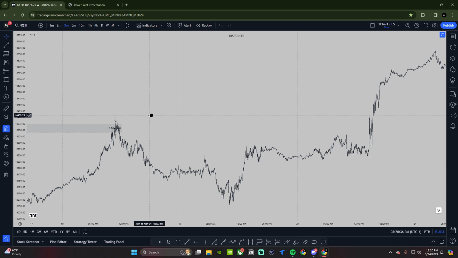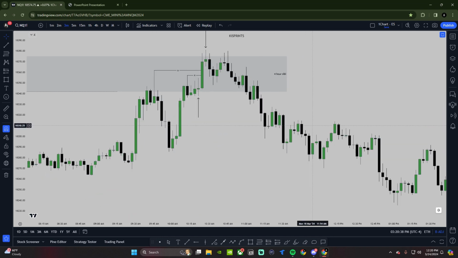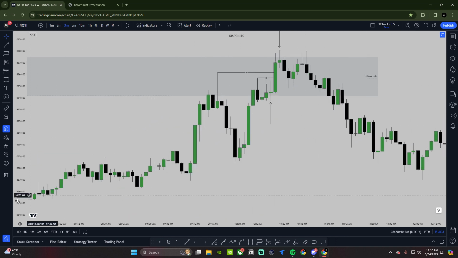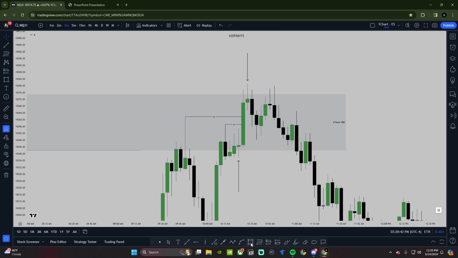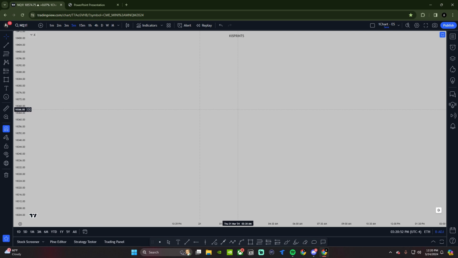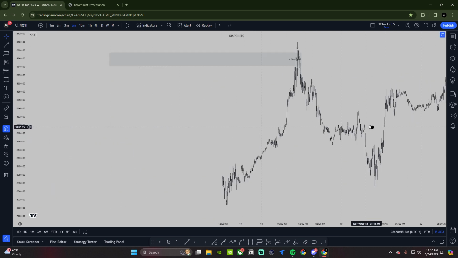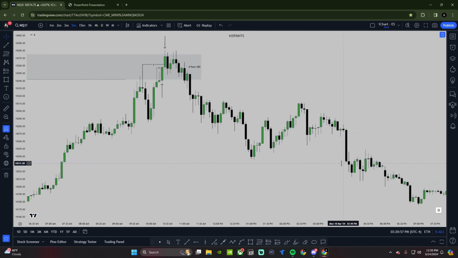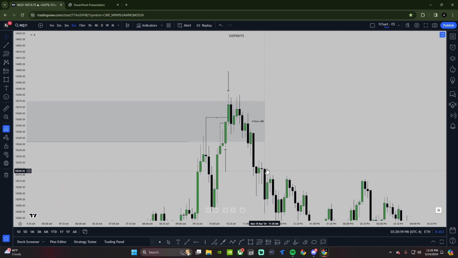So let's see if the 3 minute has maybe a cleaner one. Sometimes on the 2 minute it can have one. Let's see what the 3 minute says. Okay, yeah, the 3 minute also has that one. So the higher time frame you go, the better the setup is. It'll give you a higher probability. So like right here, you see this 3 minute now? The 3 minute has one. Now let's see if the 5 minute has one. I like doing this when I'm trading. I like cycling up to the 5 minute. If there's a 5 minute provided, it's even better.